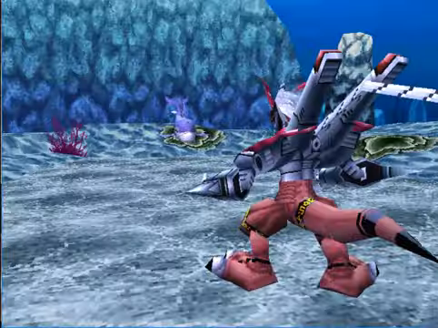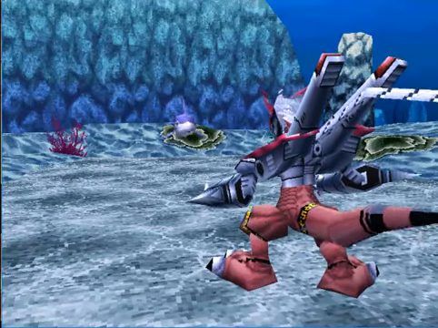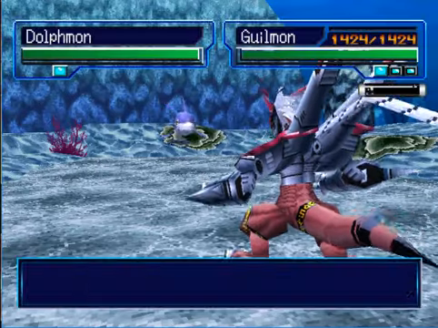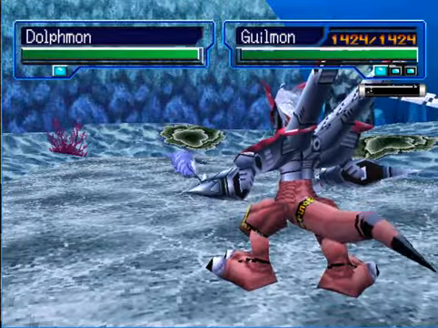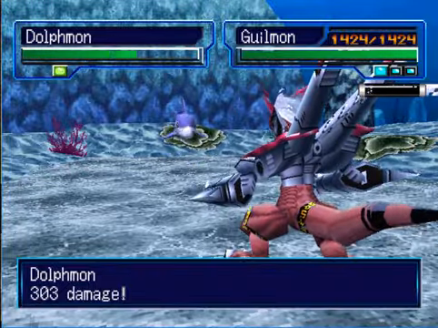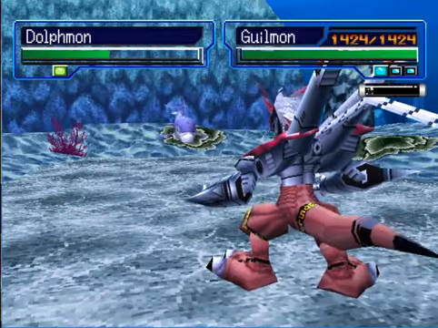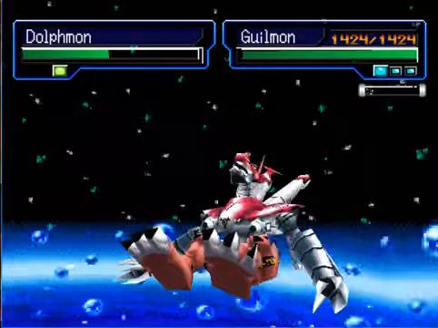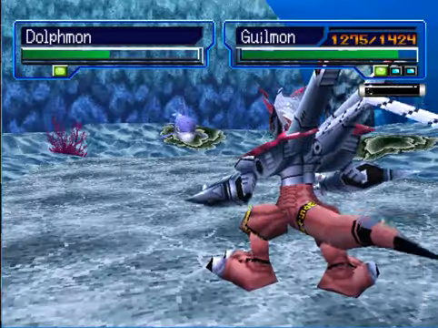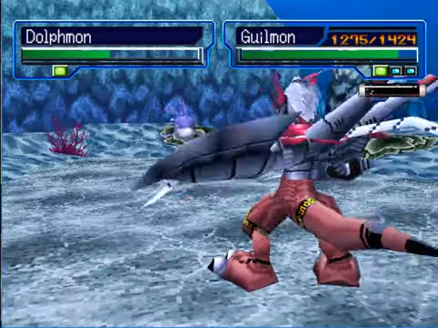You also hold triangle to descend, which, like ascending, is not that special. Oh, I think the only find here on the way there is Dolphmon, with ice. I learned that the hard way. They also have water tank divine rain, so if your water tolerance is low, you're gonna have some trouble on your way.